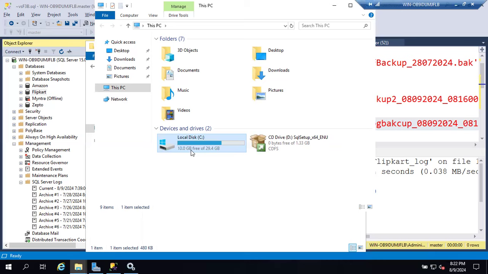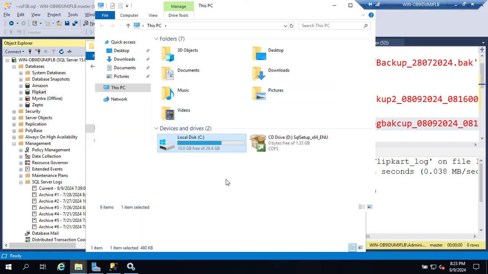While restoring, I have to use all these 5 parts to restore the database. If any of the parts is missing, that's it, you cannot recover the database. So using split backups or striped backups, I can take backups in multiple parts to multiple locations. Are you getting the point, guys? Is it clear? Let me show you the demo.